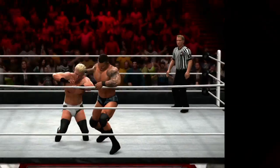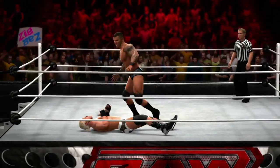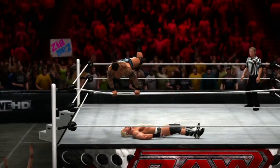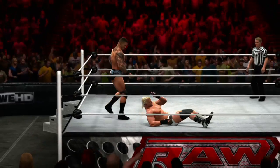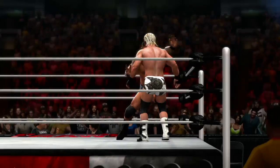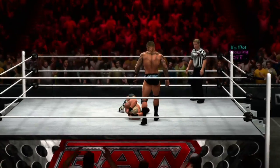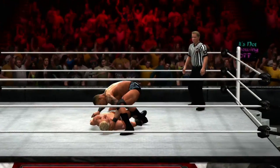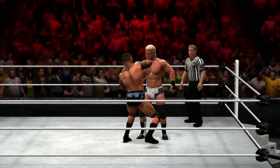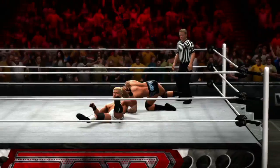Another position that we added that you can change this year is, wait, maybe we added that actually. When the guy is groggy on the middle rope. Right, like in that 619 position almost. Oh, okay. I think maybe we allowed players to customize that last year. Maybe we didn't, but we added a whole bunch of new moves for that position. Nice. Just to break open the move sets and give people that much more flexibility as far as how they want to customize their creative superstars or change around when the people are out. Cool. So we made a couple of changes.